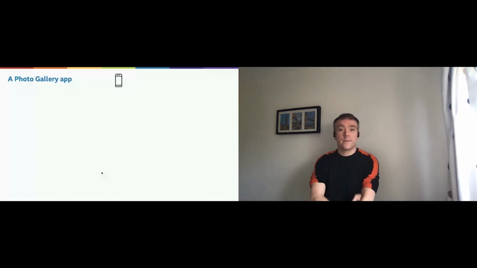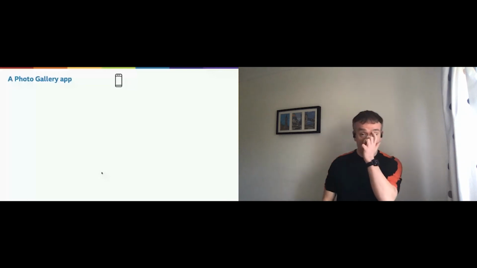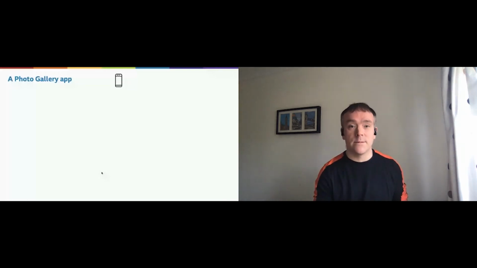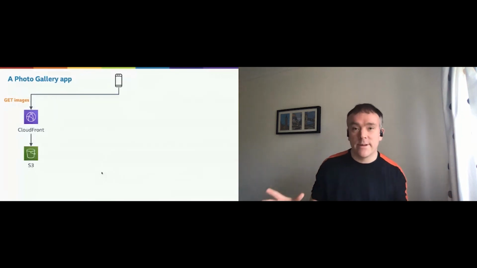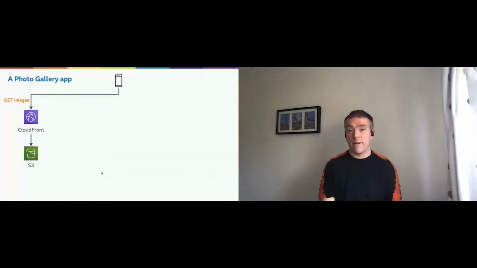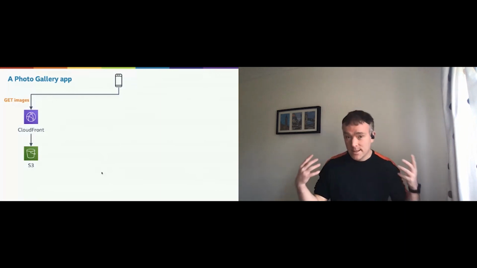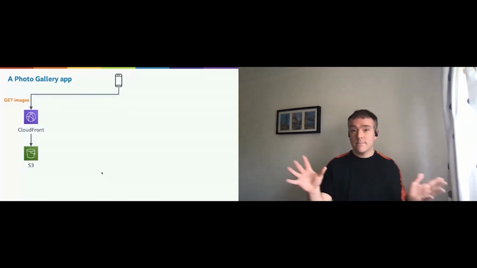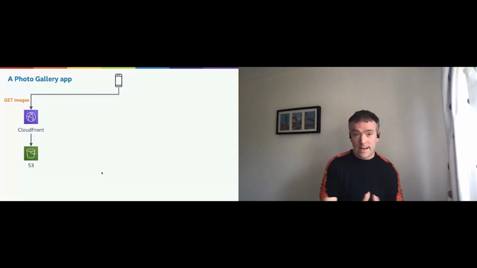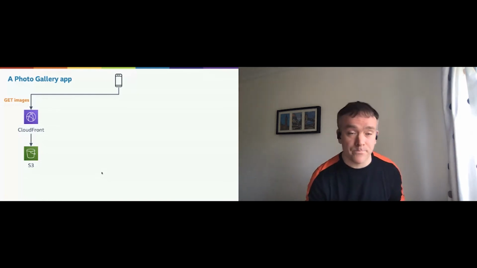Ever since Google Photos decided to start charging people, maybe it's time to build a competitor gallery app, right? Let's do a really simple architecture of what that would be. The first thing it needs to do is be able to get images. So in an Amazon world, you'd use its CDN, CloudFront, in front of its obvious file store, S3. That's an obvious thing. So you've then got a global CDN and an underlying infinitely scalable file store without a single line of code. You can configure all that to happen without any lines of code.